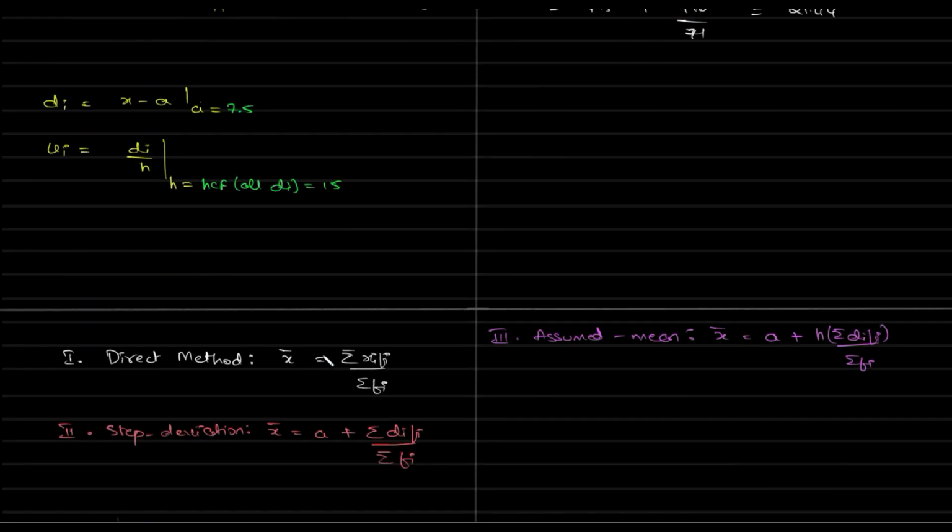So all these three methods are an extension of the basic idea, that is, summation of all the values divided by the number of values. It's the same idea. From that we have the direct method, step deviation method, and assumed mean method. Okay, actually I wrote it the wrong way around. This is assumed mean, and this is step deviation. Right? You can see it's the same pattern formula. It's just a step extra to ease the calculation. That's it.